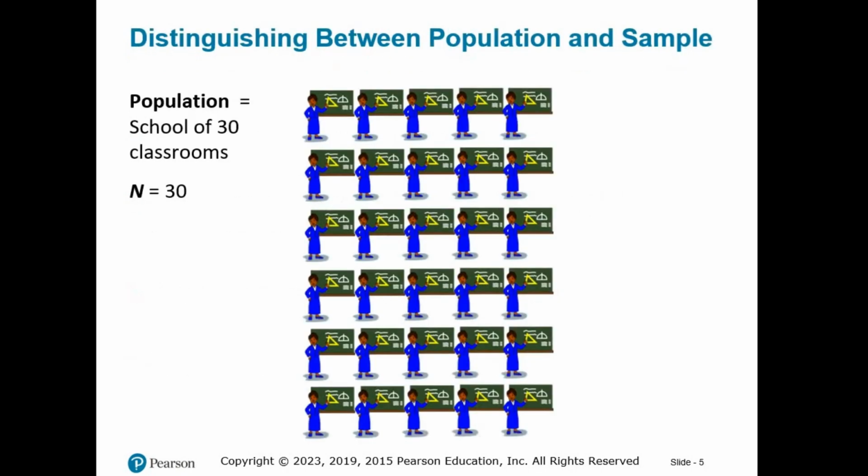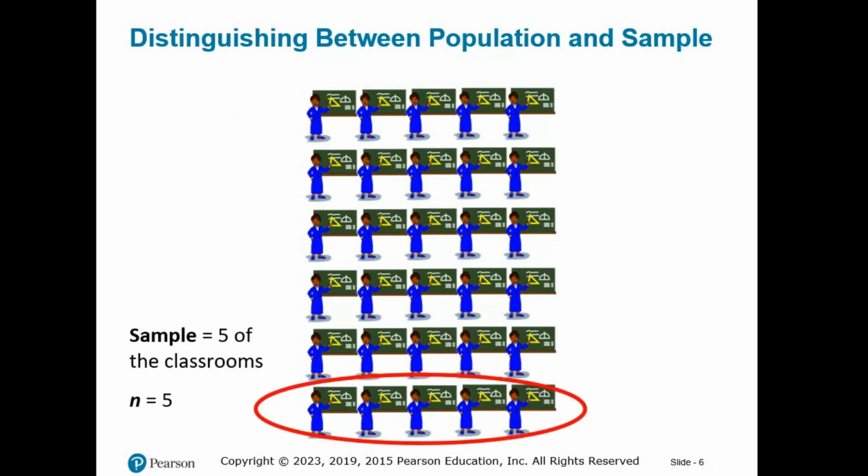Let's say my school has 30 classrooms and there is some value for each classroom that I want to measure. Let's say number of chairs. In order to find the mean of the entire population, meaning the whole school, I would need to add up all of the numbers of chairs for all 30 classrooms, then divide that number by uppercase N equals 30. But if I take a sample of that population of, say, 5 classrooms, I only need to add up the number of chairs for those 5 classrooms and divide by lowercase n equals 5. So clearly the average of the population is not the same as the average of the sample.